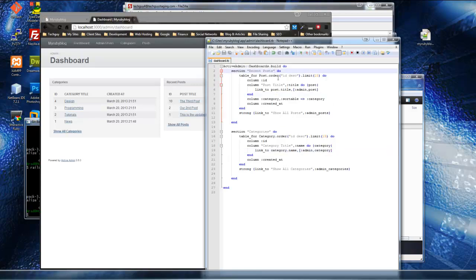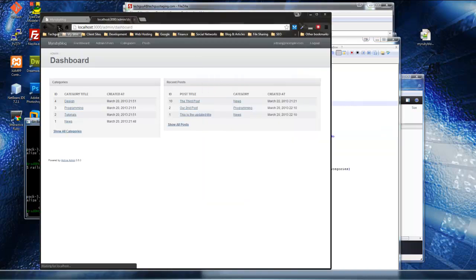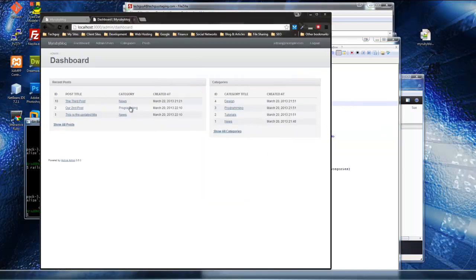I think we can pass in a parameter here. And do priority. Priority 1. I'm not sure if this is going to work. It's worth a shot. So categories would be 2. Alright, let's save that. Alright, so it did work.